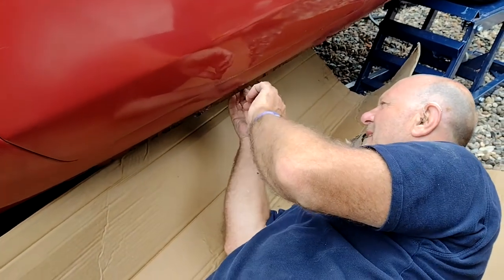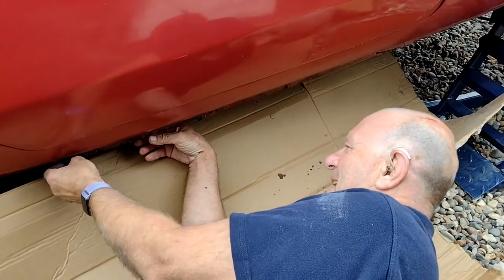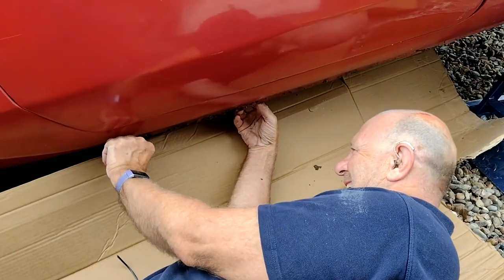Can't call you a knobhead today. No, I can't. This is your area of expertise. I'll just cut a big hole in and leave it. I have Flintstone pedals.